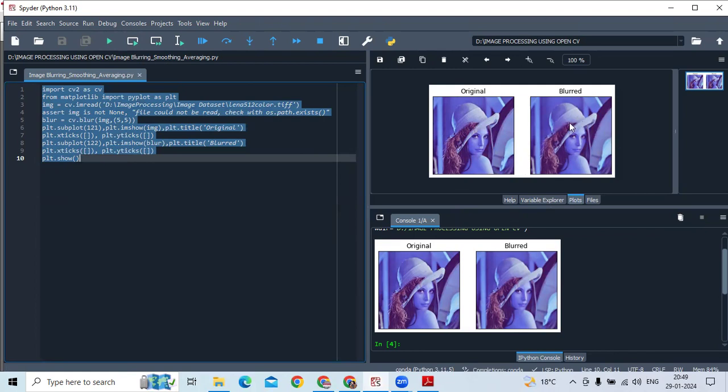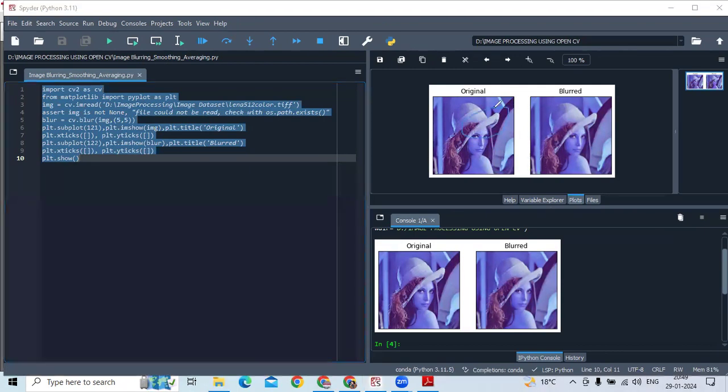As I told you, in the blurred version edges may be removed or noise will be removed because they are high frequency content. You can clearly see this edge. Let me show you quickly. Let me choose the color.